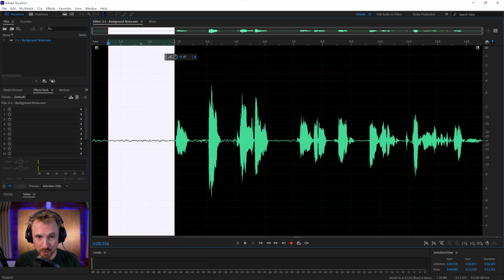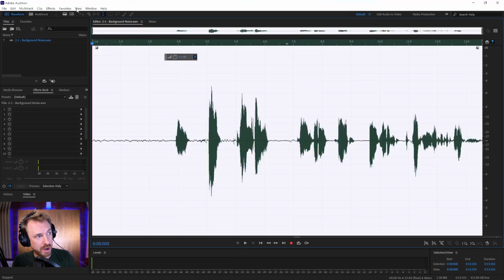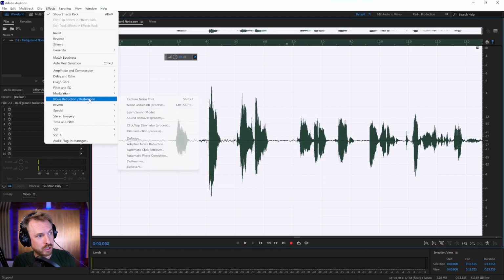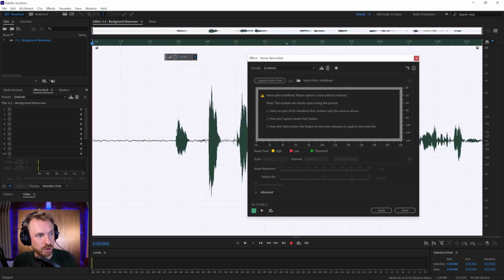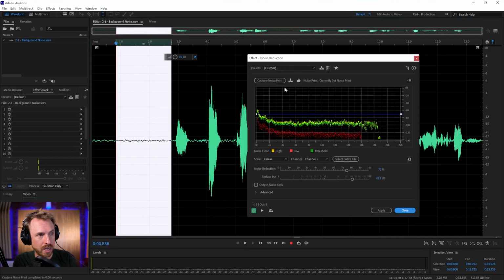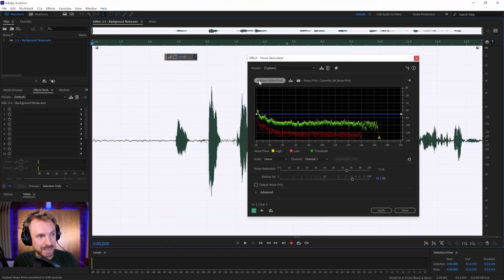noise. So, a few ways to do this, and the first one is to go into Effects, Noise Reduction Restoration, Noise Reduction, and we need to capture a print of only the noise, like so. Capture noise print. It's done. Select everything. Lots of noise around the low end. So let's crank that up. Noise reduction up to about 80%. Reduced by, let's make that 50, nearly 60 decibels there. And it's pretty much all gone.